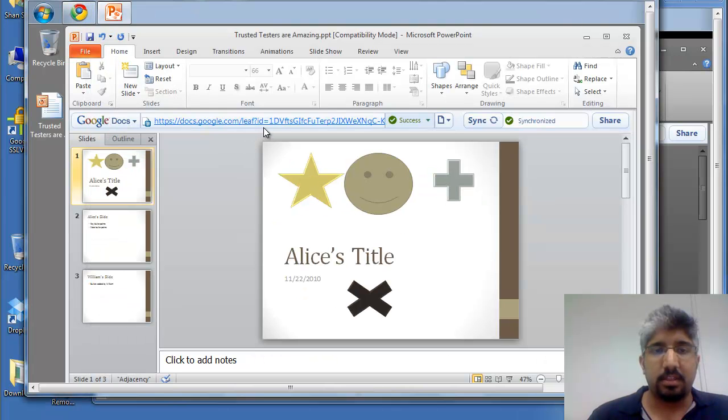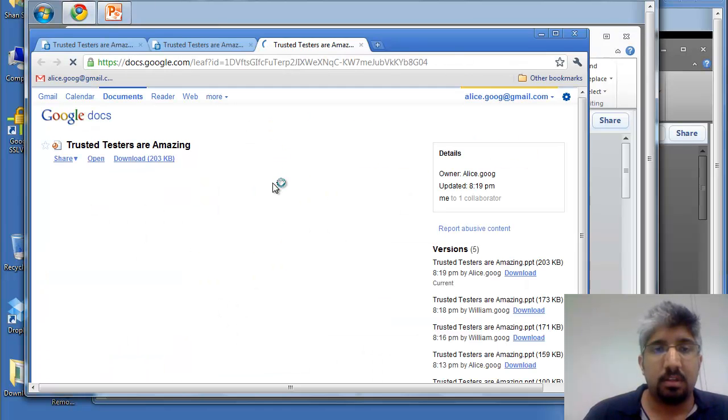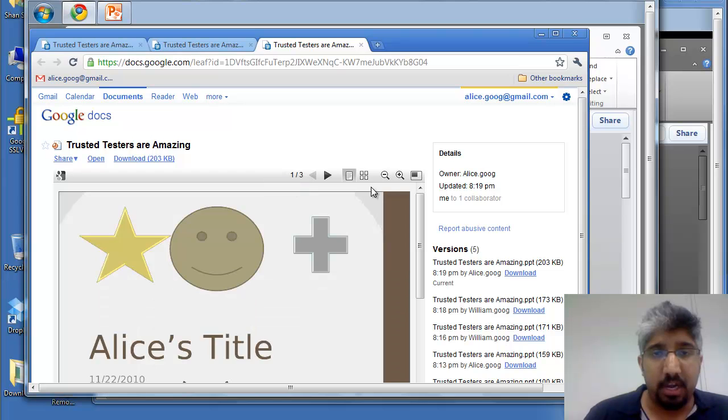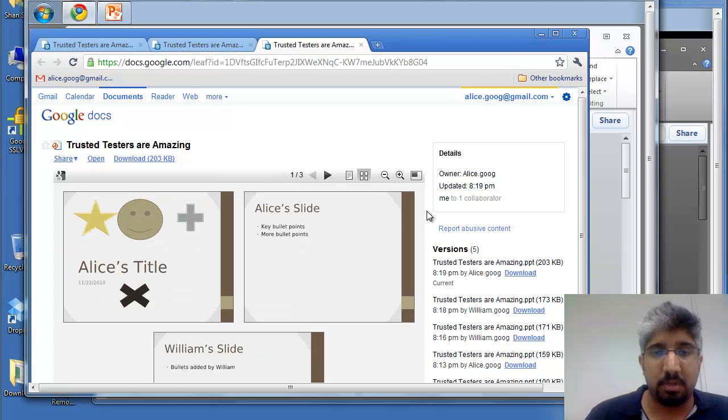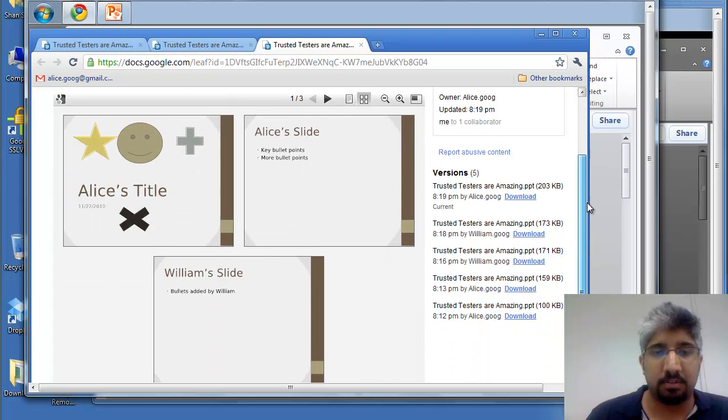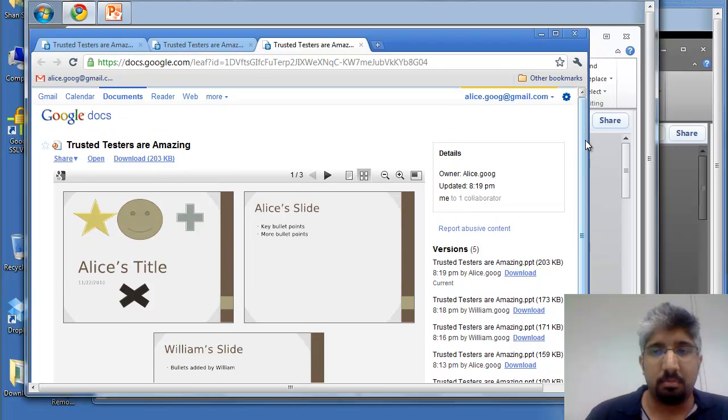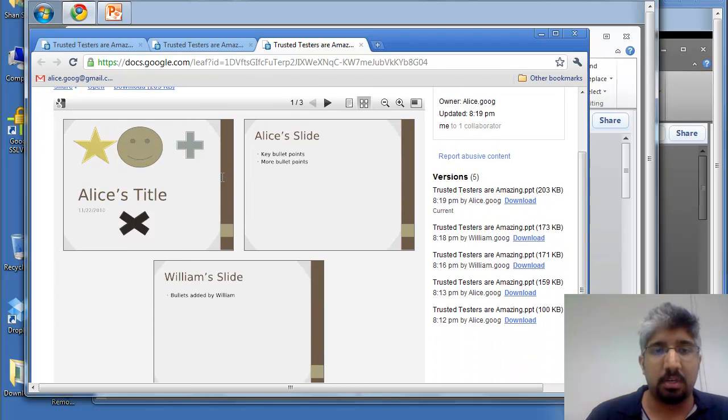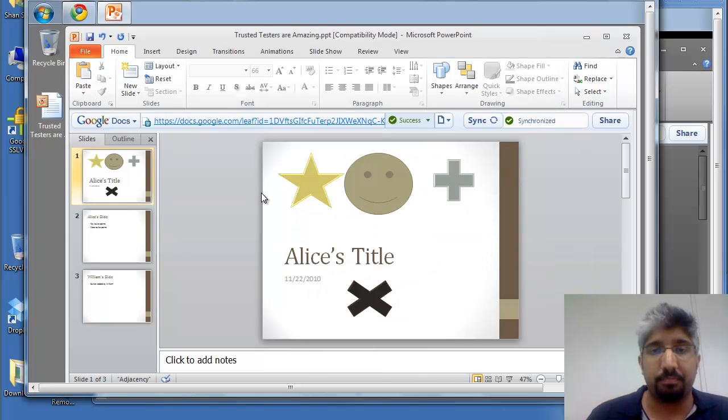What's great is that this is a brand new way for Alice and William to work together. What they would typically do is send email attachments back and forth and go through the tedious process of figuring out what changed and merge them manually. Google Cloud Connect does all that for you. Furthermore, anybody who happens to have the link to this document is going to get the latest version of this file. Alice and William were going back and forth editing this document, but everybody who had the link could see all the fruits of all of their work.